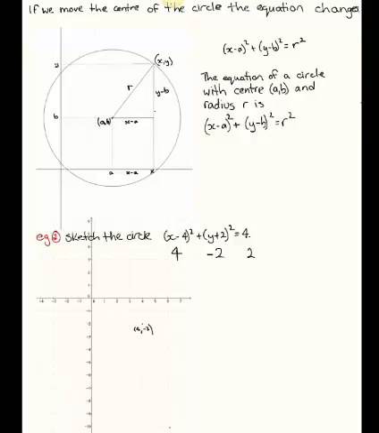And then we know that from the centre, the radius is 2. So once you've got the centre, go up 2 units and put a point, go left 2 units and put a point, down 2 units and right 2 units. As long as you've got a couple of points and then you can sketch a circle within that, you'll be just fine.